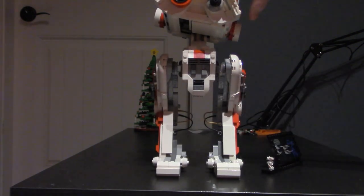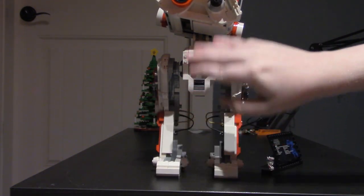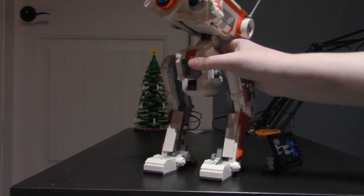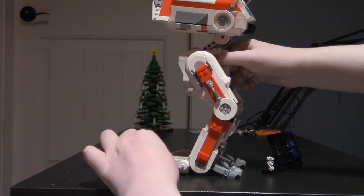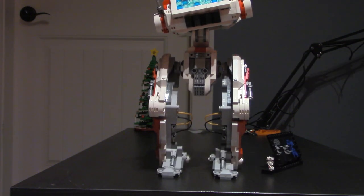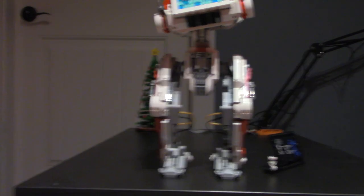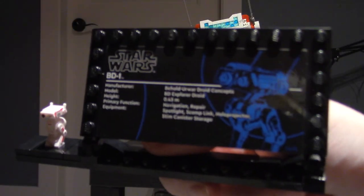But yeah, the amount of detail on this thing is insane. Like, we have the wires and the legs. It is so cool. I can't wait to put this on display. I'm not entirely sure where to put it yet, but it will be in my office. Just don't know where. Oh, and you get this little Baby Yoda, a little plaque about him, along with a little minifig of him.